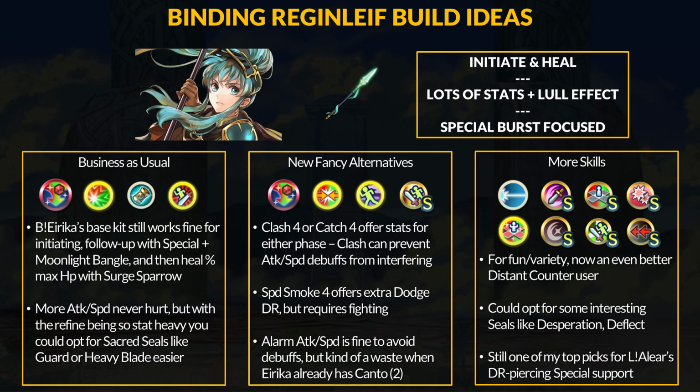Eirika's base kit is still fantastic, and while there are a few new options, the idea is that Eirika initiates, outspeeds, follows up with a big special plus Moonlight Bangle burst, and then you heal any damage taken via Surge Sparrow's % max HP healing. Being able to initiate, take like 30 damage, and then heal enough to fight again is very satisfying, and it only gets better with this stat heavy refine for Binding Reginleif.